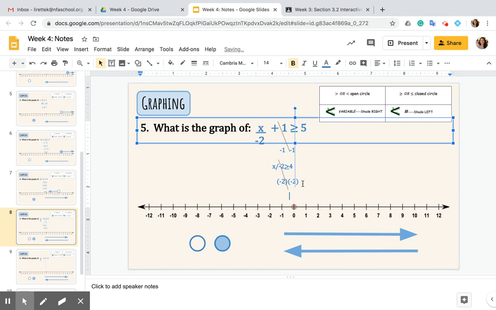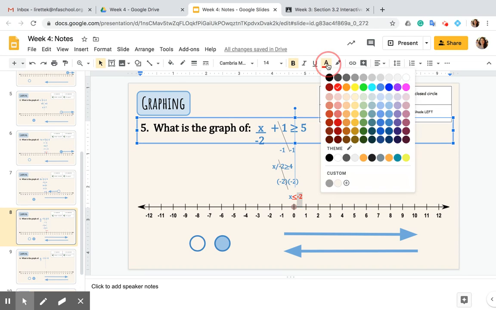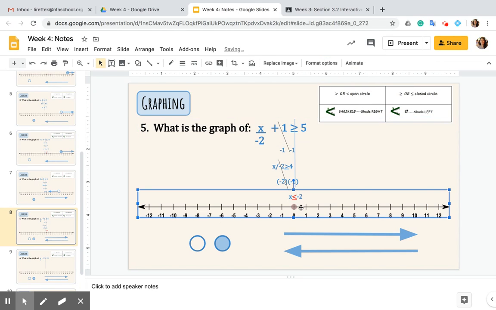All right, so I'm left with X, which is now by itself. Notice what I did here. I multiplied by a negative, so I have to flip the direction of my symbol and make sure that it has an underline when you do this. On the right, 4 divided by -2 is -2. I want it to be blue.